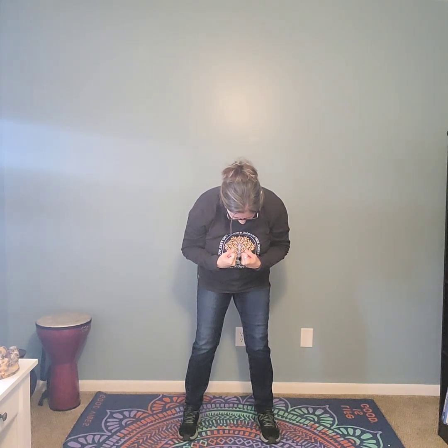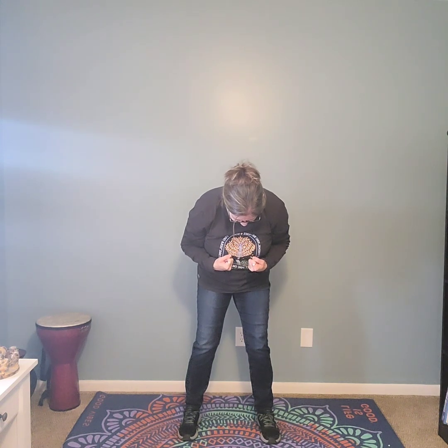And squeeze, squeeze, squeeze. And release. This is so great to get all the tension out on tight muscles that we don't know are tight. And hands by the side.